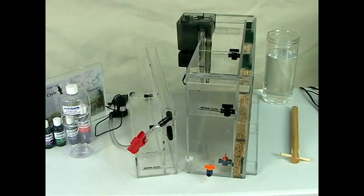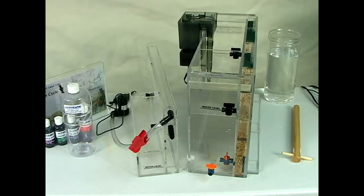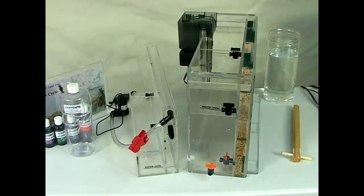In this next section, we will show you how to fill both the groundwater simulator and the Rainmaker accessory, which is available separately, with water to prepare them for a demonstration. You would typically do this before you got in front of a group for a presentation.